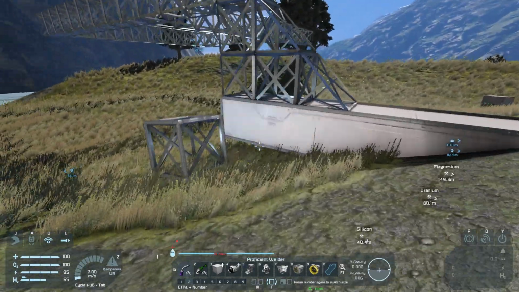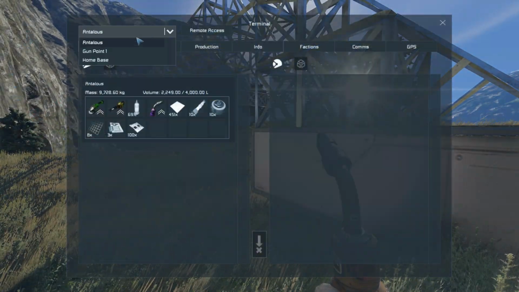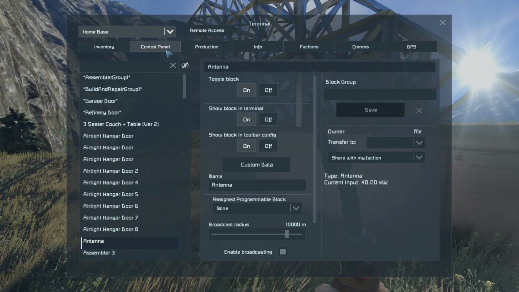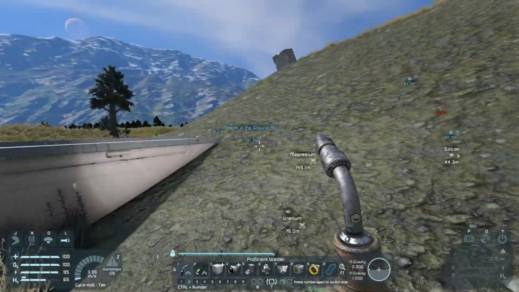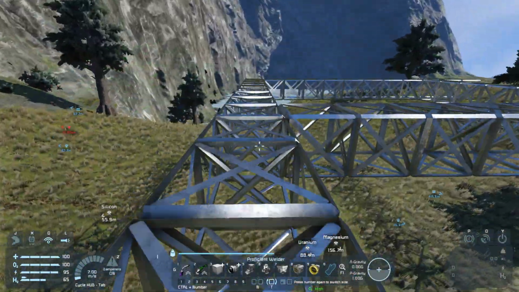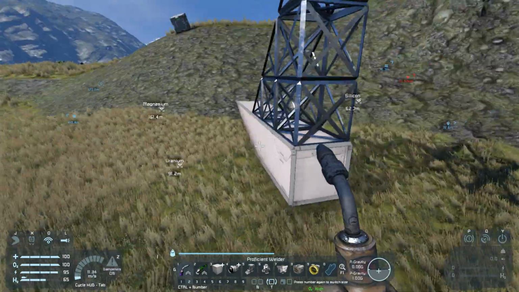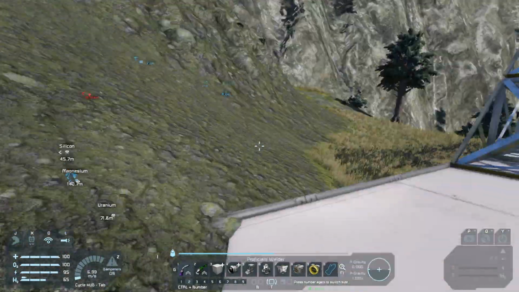Have one last block left. And then we can go ahead and flip that off. Base. Off. Okay. So, come up here. Oh, and walk off the edge. Try this again.